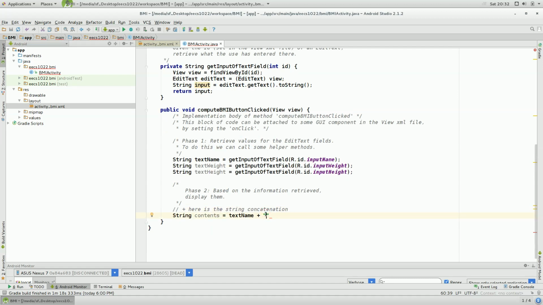Okay, so text name plus has weight plus text weight plus and height and plus text height.